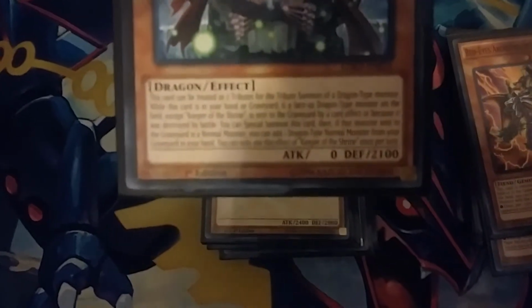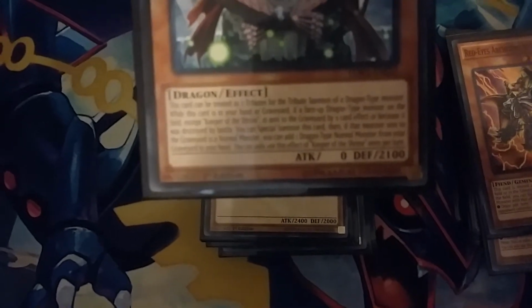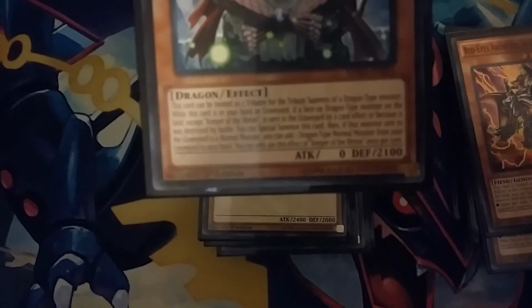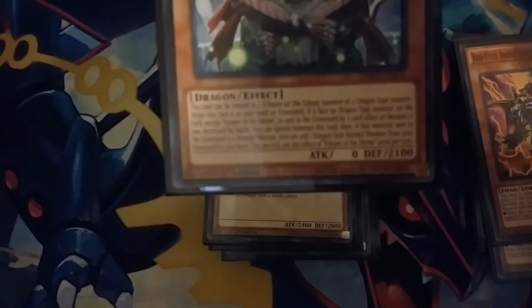Let me read this real quick. This card can be treated as 2 tributes for a tribute summon of a Dragon monster. While this card is in your hand or graveyard, if a face-up Dragon monster on the field, except Keeper's Stone, is sent to the graveyard by a card effect or because of battle, you can special summon this card.